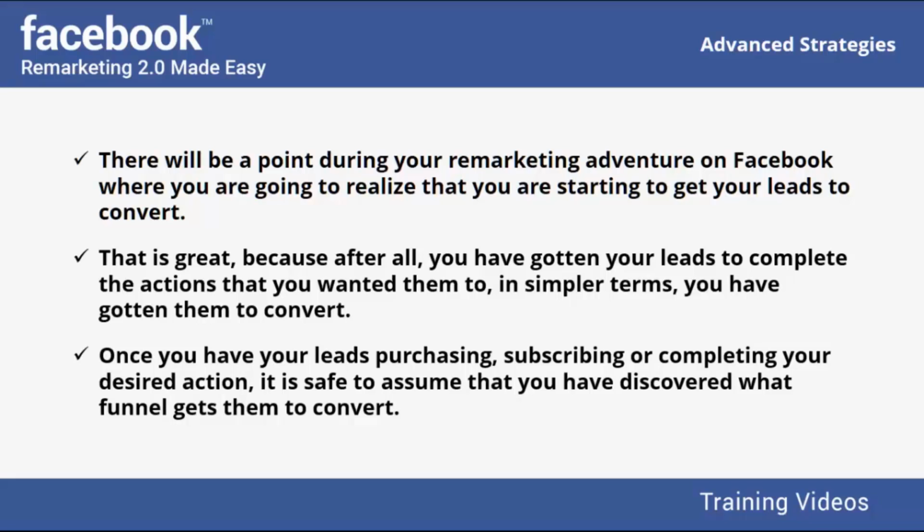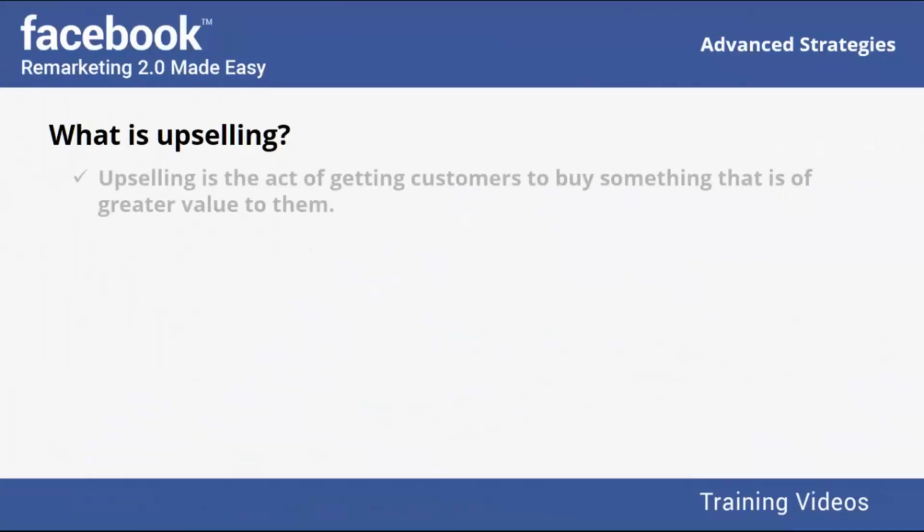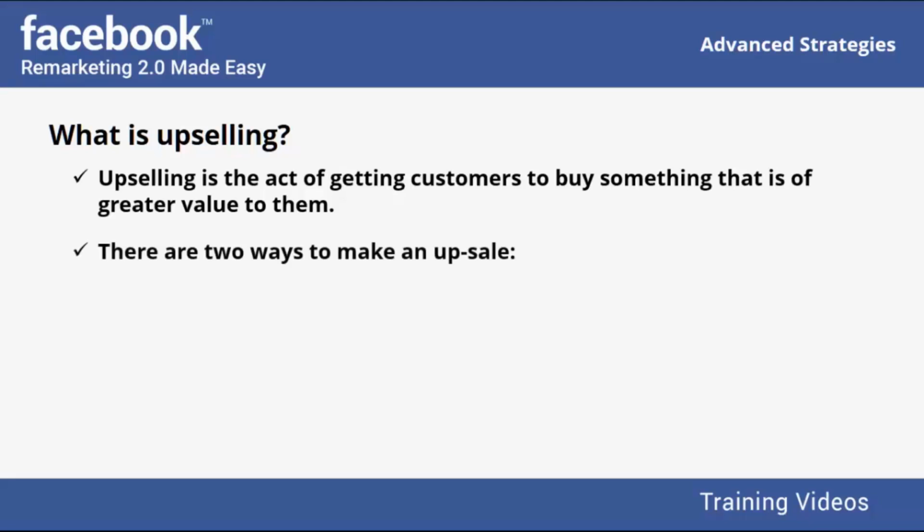Now, you have to find a way to upsell and cross-sell to them. What is upselling? Upselling is the act of getting customers to buy something that is of greater value to them on one hand, and is something that will give you a greater profit over an initial purchase made by them on the other. There are two ways to make an upsell.